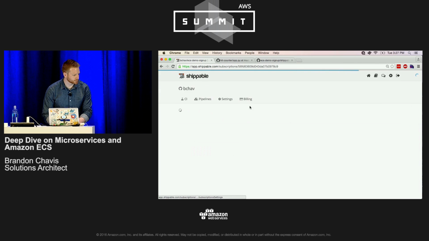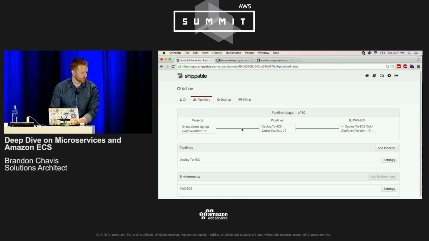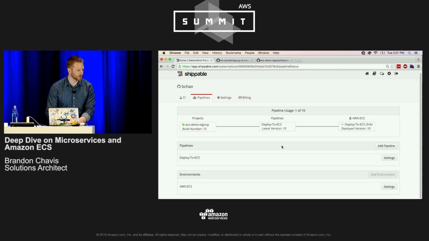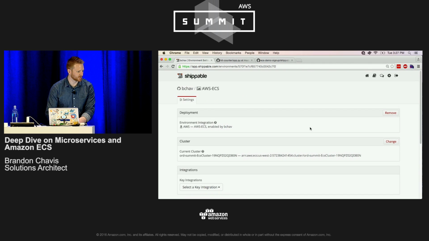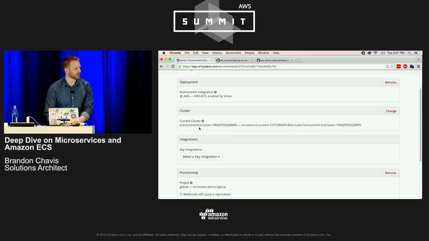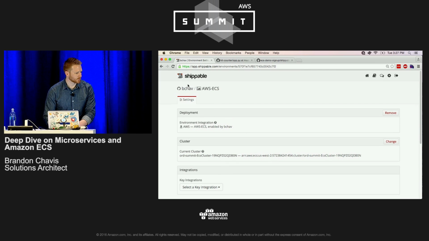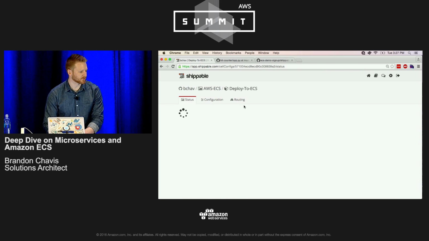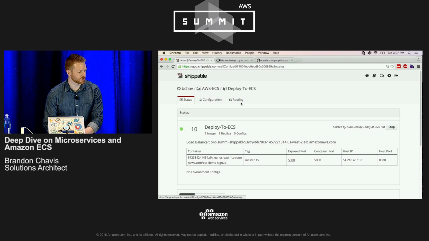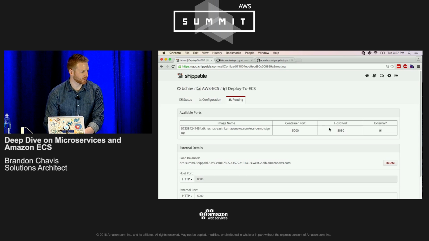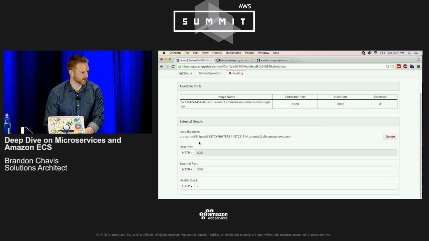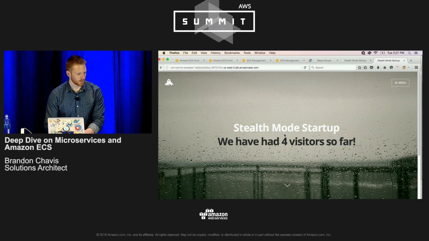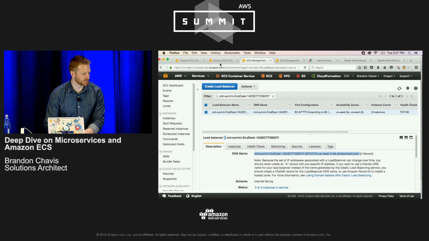Other interesting things here in Shippable, you also configure a pipeline, and this kind of tells you what's going on here. So in our pipeline, we can configure the destination environment, so that is AWS ECS here. That's just what I've named it. We're pointing it towards the cluster that I had spun up earlier. Let's see, what else is important? If we look at this deployment configuration, we're also able to specify things like what port should it be listening on? Should it be using an elastic load balancer? So I've specified to hook it up to this elastic load balancer here that I spun up with my CloudFormation template earlier. And so if we go back to the ECS cluster, we should see a new service running.